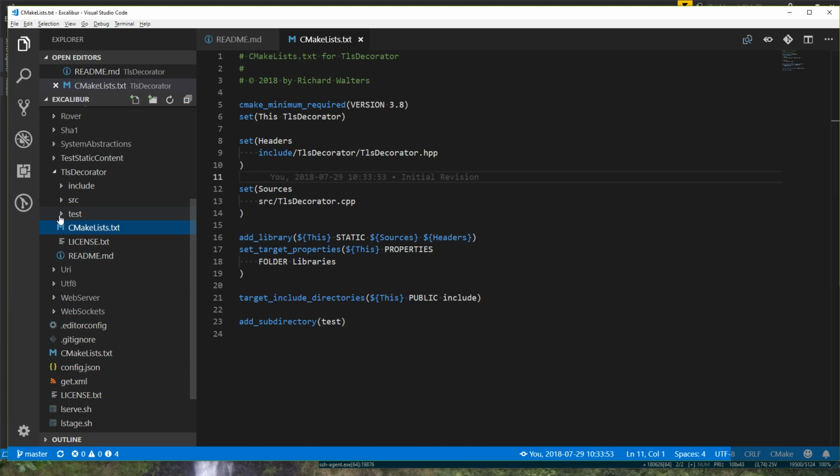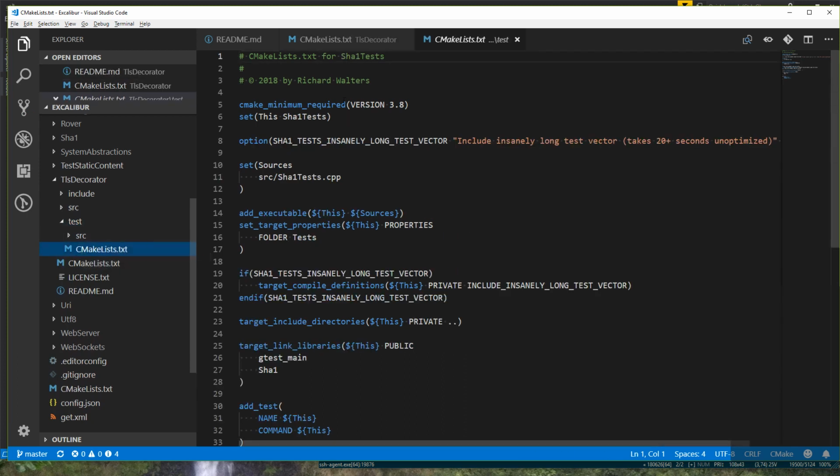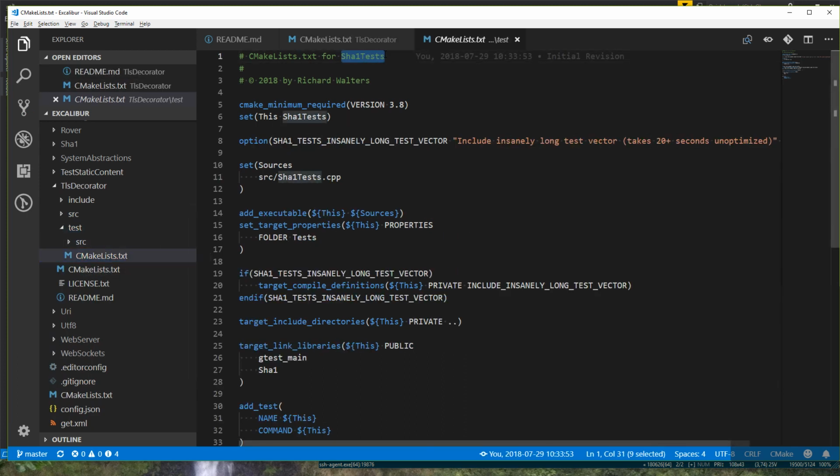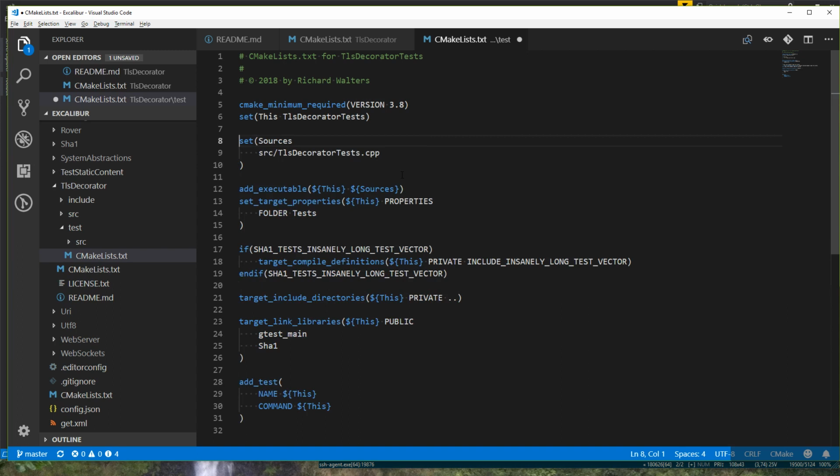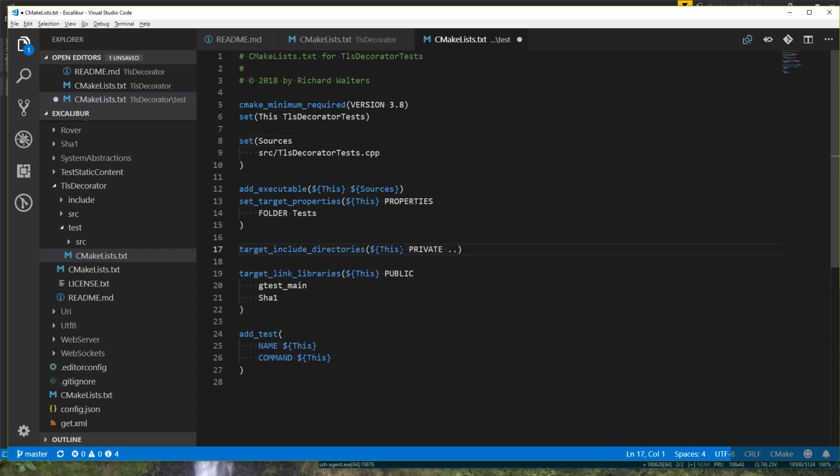Everything else looks good, so test CMake. This becomes TLS Decorator tests. And we don't need that. We don't need that. This becomes TLS Decorator.